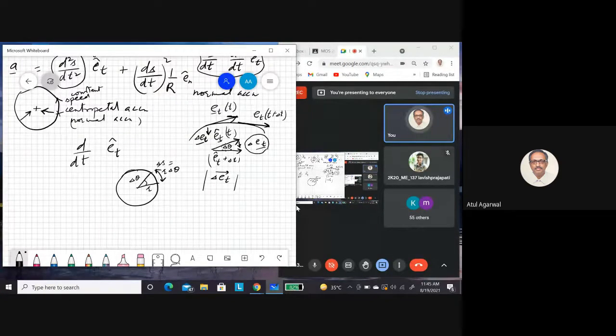Now in this case, both of them are unit vectors. The magnitude is 1. If the angle between these two unit vectors is delta theta, what is the arc of the circle? Delta theta. R is 1, so you get delta theta as your arc. And since your delta theta is tending to 0, you can replace the arc with the chord, because the vector is a chord. Vector is not the arc. So you say approximately equal to delta theta. Now you want its time derivative. You have to divide by delta t, limit delta t tending to 0. So you get d theta by dt.